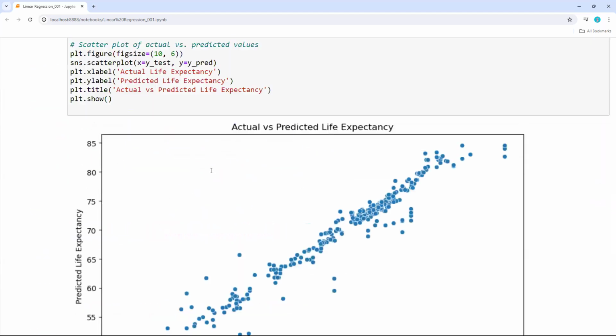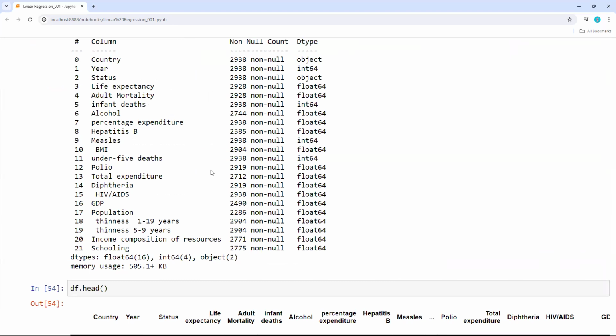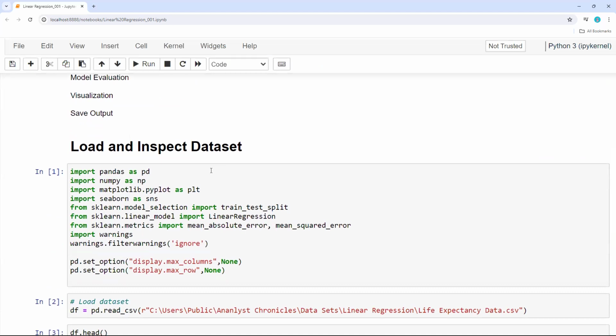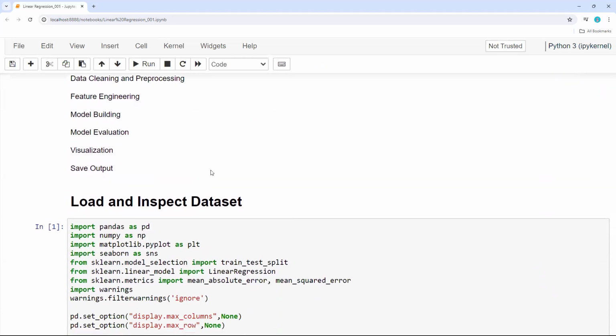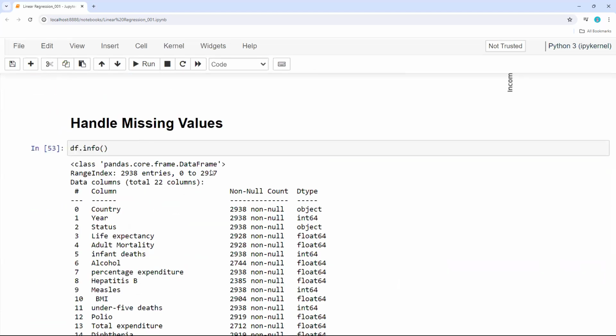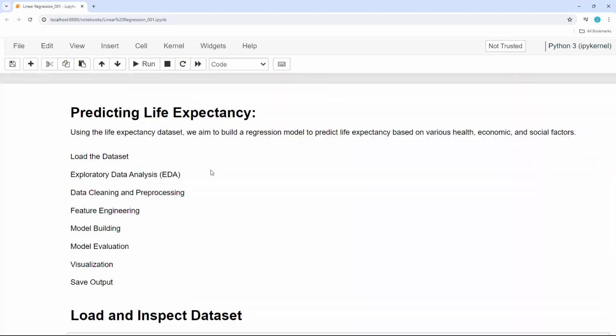So that is about the data set. It is a very good data set of life expectancy of different countries, and we need to predict it based on the data. I worked through all the steps in this tutorial, from importing libraries to visualizing the predicted versus actual and the perfect linear regression line. I hope it is a step-by-step tutorial for linear regression for life expectancy, and I think it's interesting.